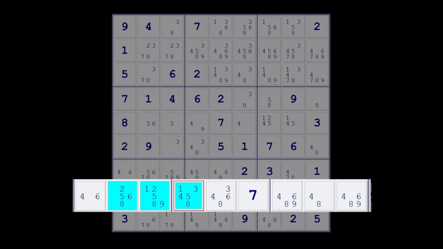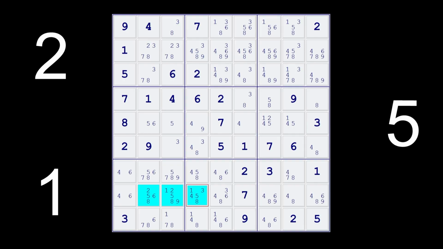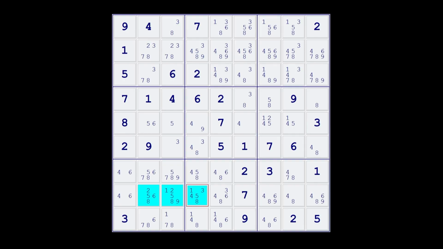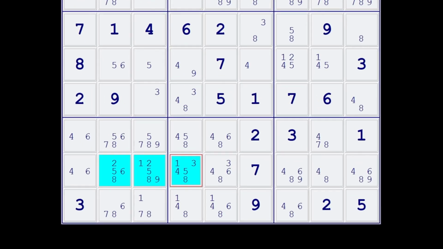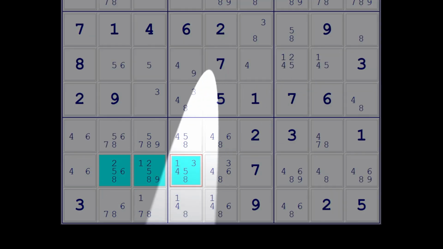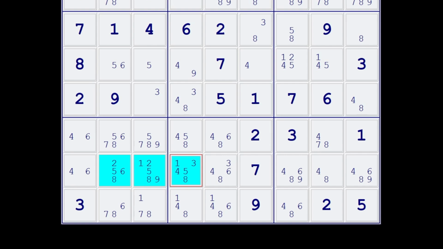Inside this row, there is no other cell that has the candidate 1, that has the candidate 2, or that has the candidate 5. So we can realize that there is only one triple, only that it is hidden because those 3 cells have more candidates that do not make it so easy to see. In fact, it is a little hard to see, but by paying a little attention, we can find them. We just found a hidden triple, and since 1, 2, and 5 is a triple in those 3 cells, we can remove the other candidates.